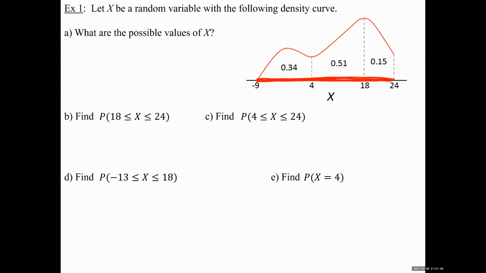If you took the curve and went straight down, these are all the numbers that have a curve above them. Like this number over here, there's no curve above it. Okay, this number here, no curve. But this number over here, there's a portion of the curve above it. This number here, portion of the curve above it. But I think the easiest way is just to imagine the curve falling straight down to the x-axis. And now what numbers are covered? All numbers, not just -9, 4, 18, 24, but any number you can think of between -9 and 24.